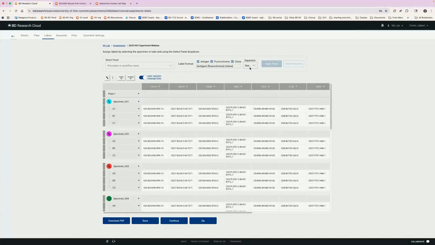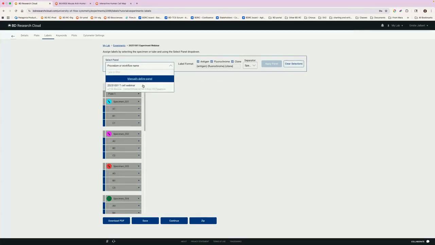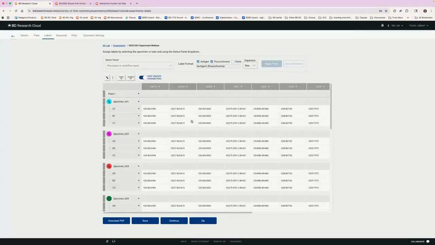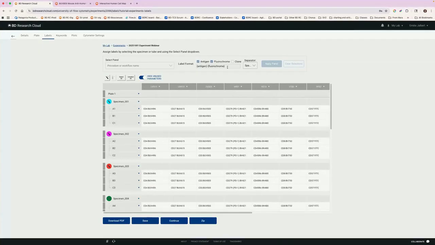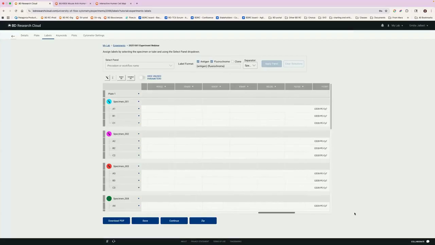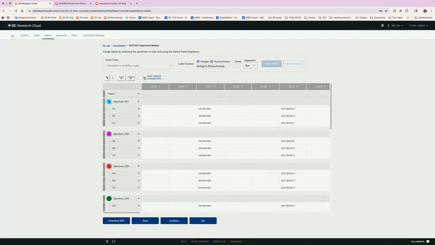Oh, sorry, I forgot, I meant to remove the clone. So let's select all, clear, select the panel, unselect the clone, and then apply the panel. There we go. Now we can see just the antigens and the fluorochromes have been added here. No typos, everything's nice and neat, and it also put them on all the right detectors.